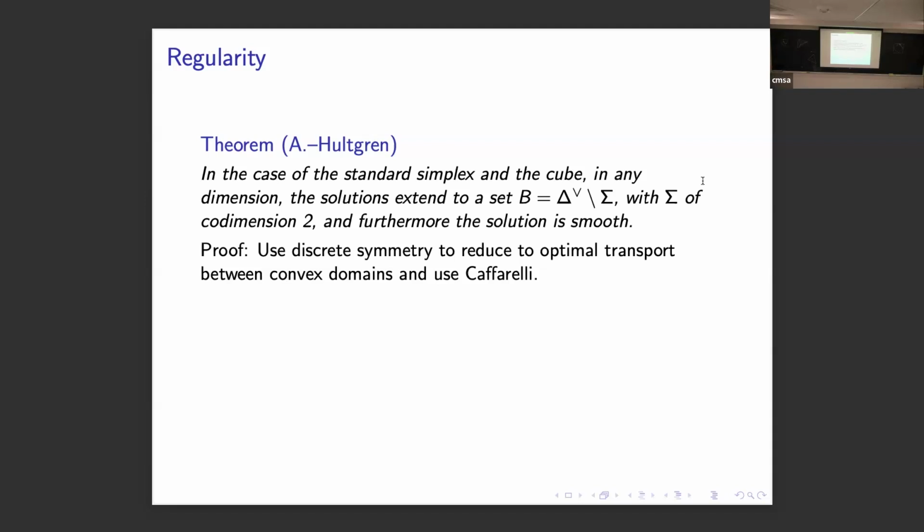And then to get the regularity, you go to the coordinates. So this will be something like a hexagon. And this is just a triangle. So now you're studying an optimal transport problem of the type that I discussed, which is very standard. So now you have Lebesgue measures on these convex domains. And then Caffarelli's theory gives you regularity. So you do this slowly, but everywhere, and you get regularity outside of the singularities. Okay.